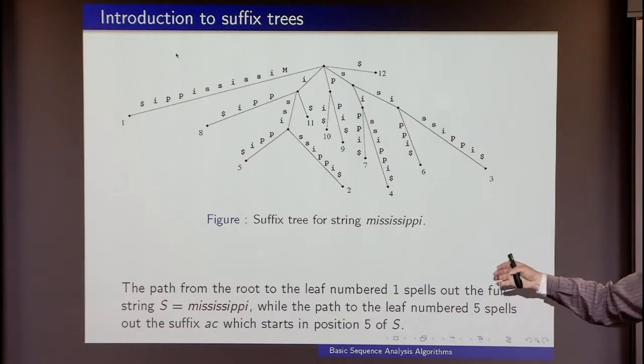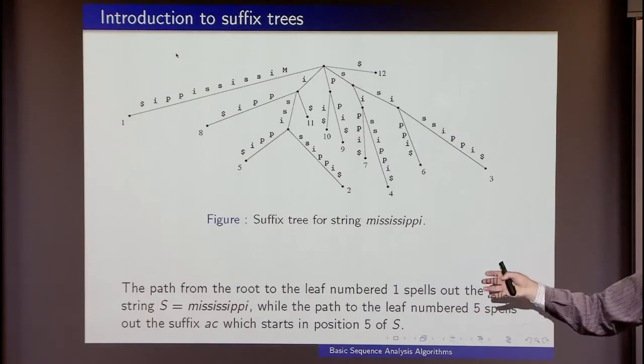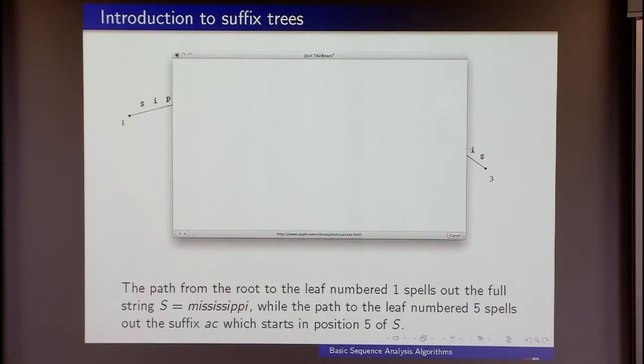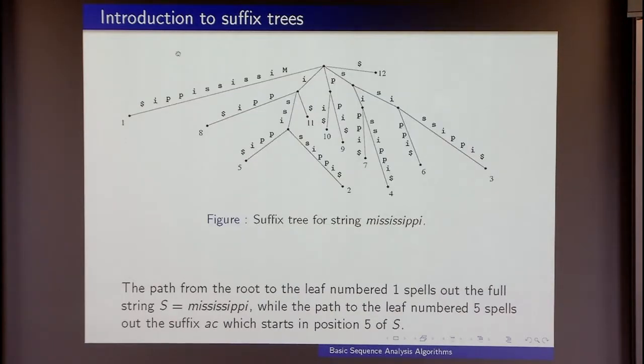Anyway, if you have this enormous database and you build a suffix tree for it ahead of time, then when you have a pattern and you want to know whether the pattern is inside that text, you just walk down the suffix tree until you either exhaust the pattern, which says the pattern is in the text, or you have no way to proceed and you haven't exhausted the pattern, then the pattern is not there.